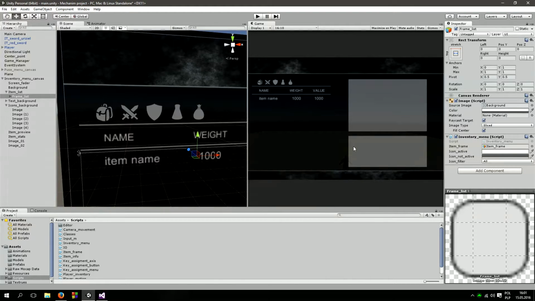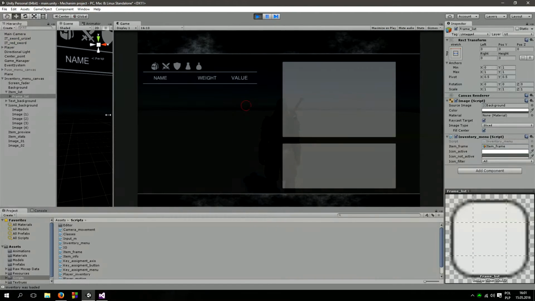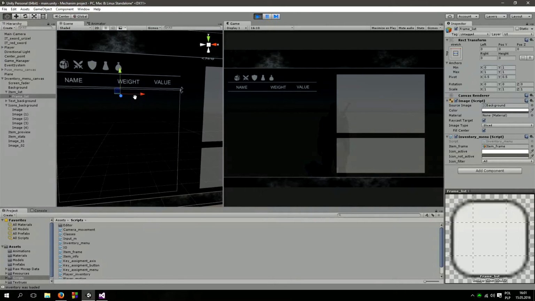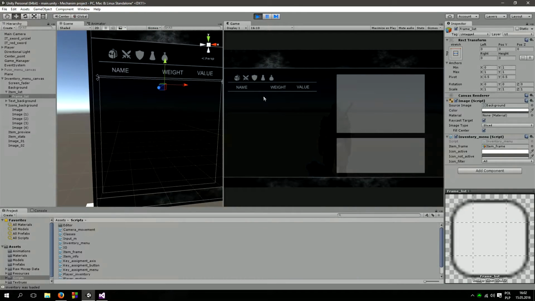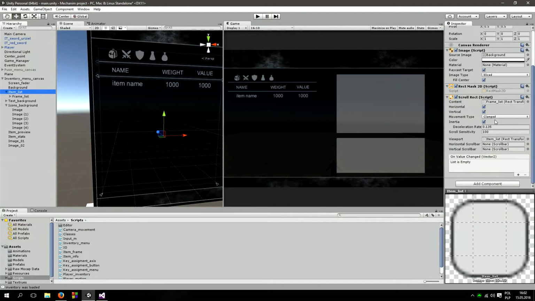Now all we have to do, well, let's see if it's working, if I haven't damaged anything. Okay, looks like I did, because we've lost our inventory list, so I do not know what happened actually.